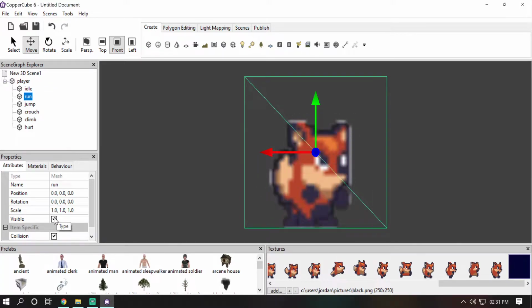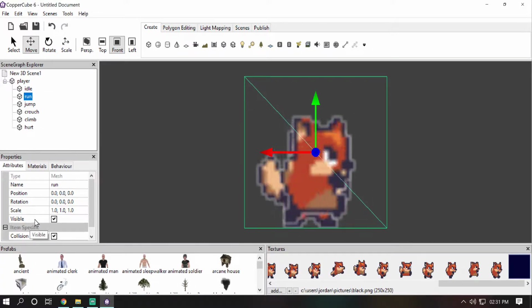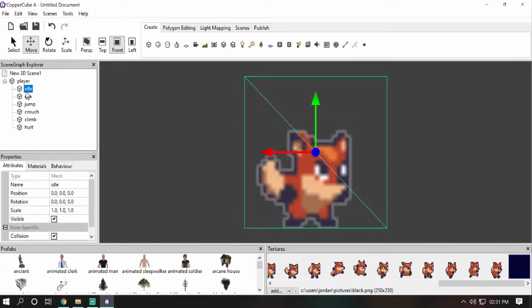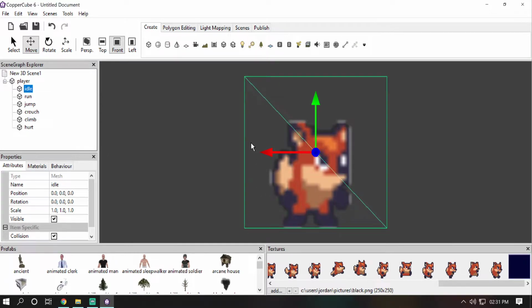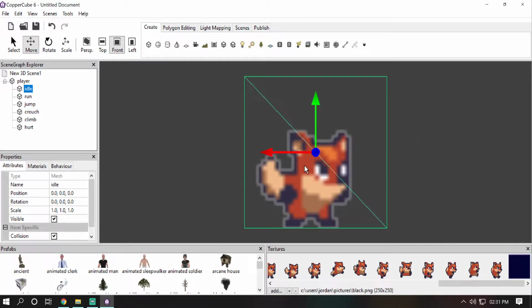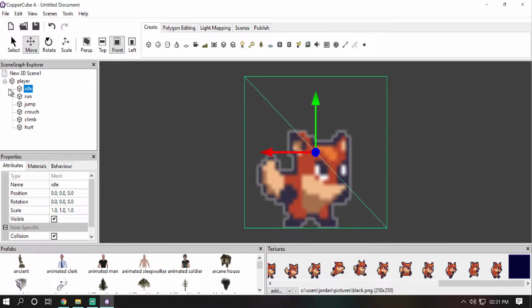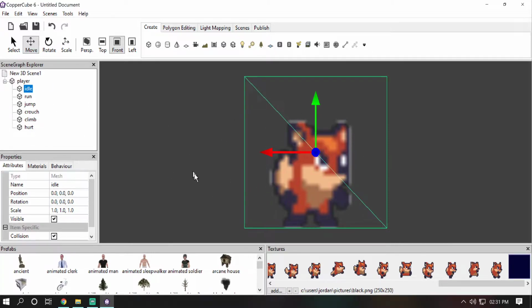To make them invisible, you just have to uncheck this visibility button in the attributes. Go to idle and leave it here. We are not going to hide the idle animation yet because we want to see our player movement.